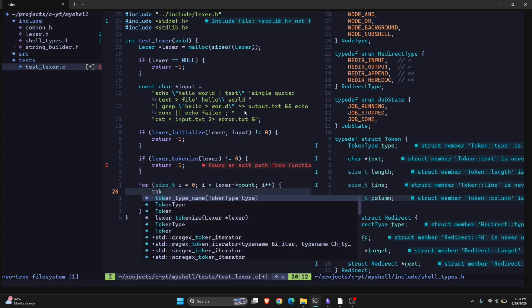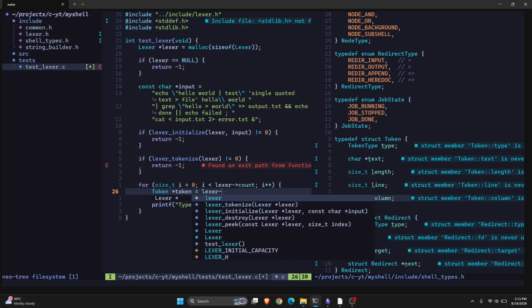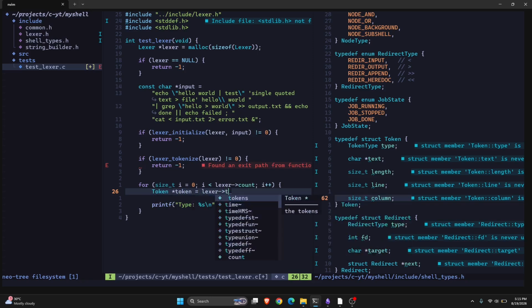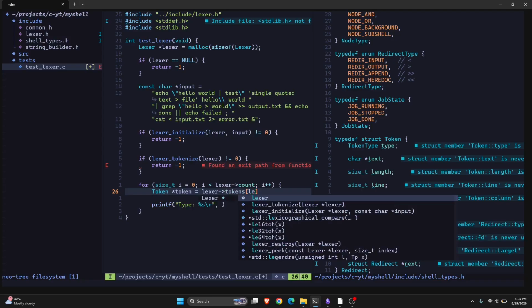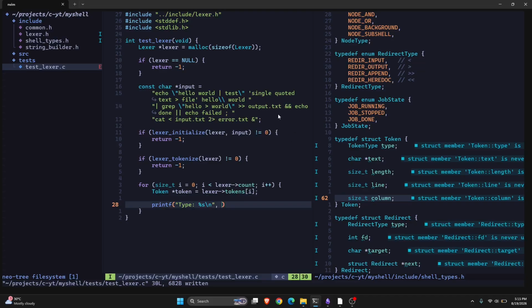So token, lexer tokens, and then i. So here token type like this, and just copy this thing.